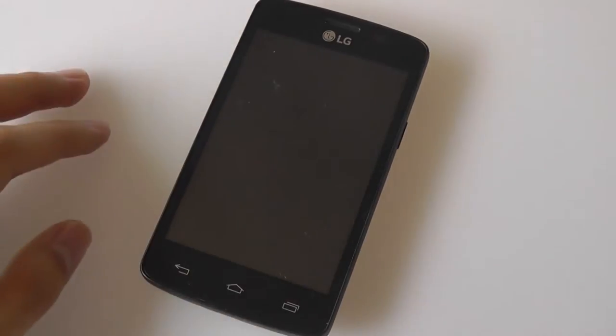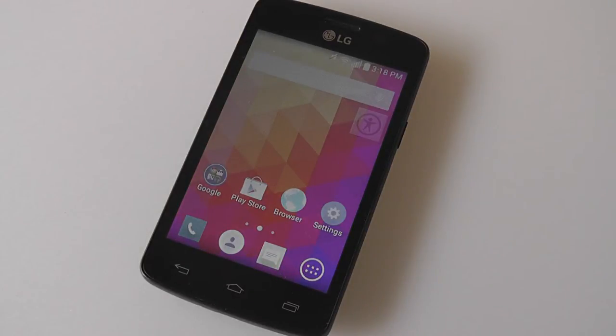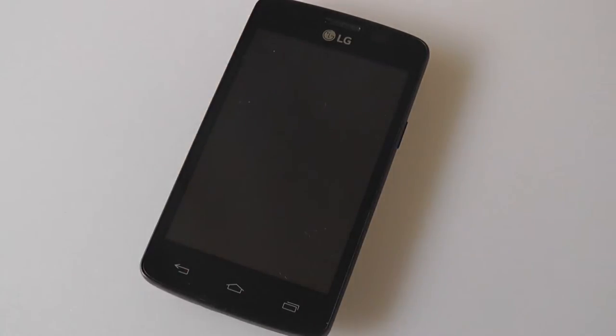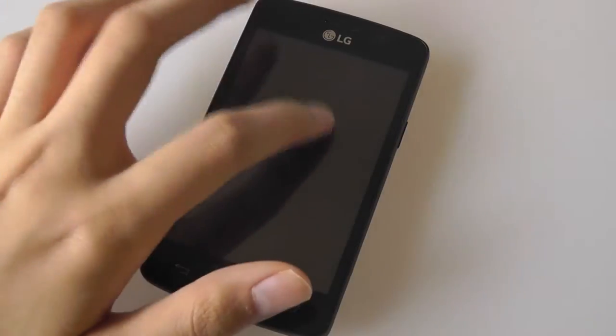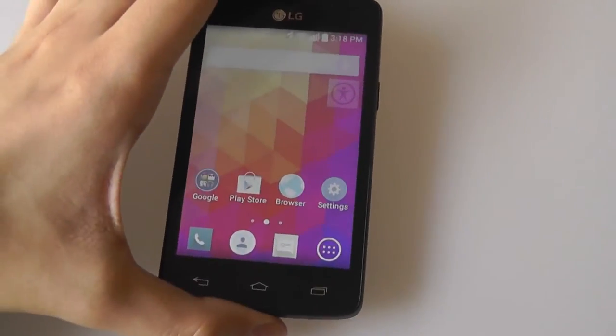At 30 bucks it is extremely inexpensive, and LG has incorporated some more advanced software features that we didn't expect on such a low-cost phone. One of those is Knock Code — you can double tap anywhere on the screen to turn the phone off or on, which we didn't expect to see on such a low-cost device.